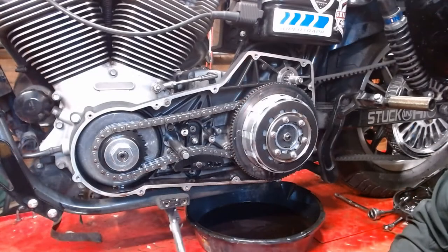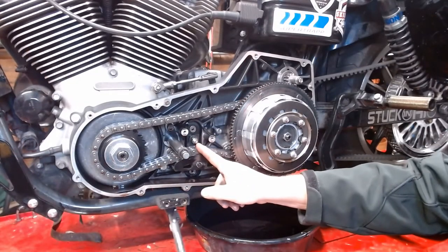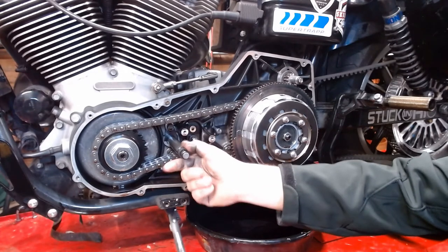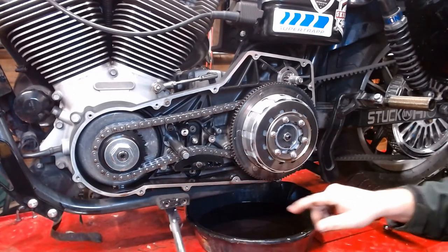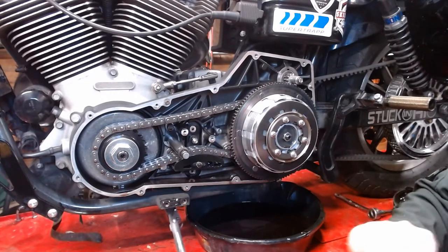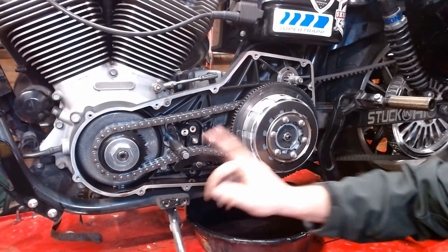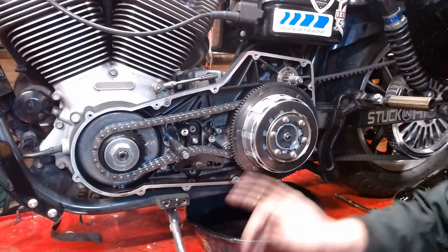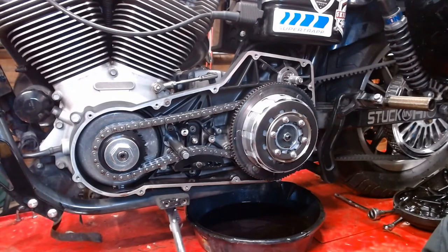We're going to pull the primary setup off. So first we're going to pull off the tensioner shoe here. I'm going to take that out. I'm going to take the shifter shaft out. Now I'll relieve our tension. Before we do that, we have to break these nuts free. So we're going to break both our nuts free here to get this off. So let's get to that.